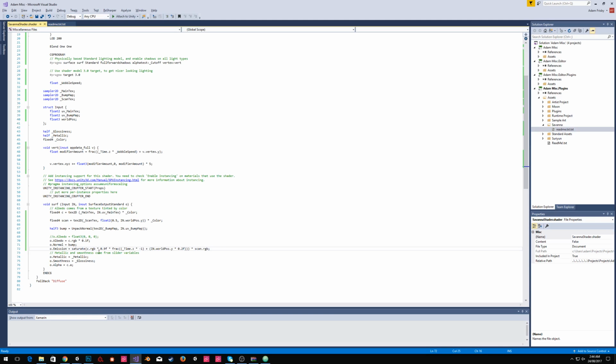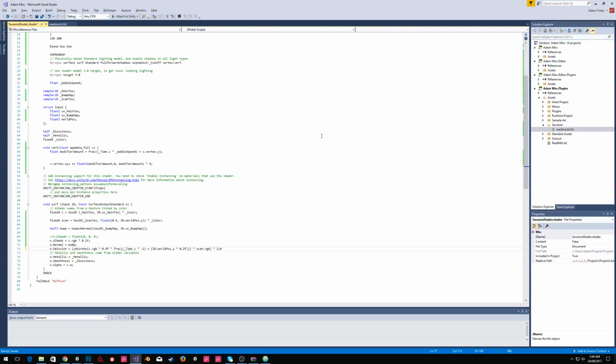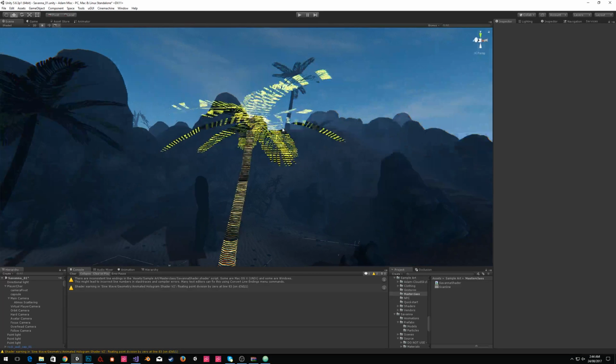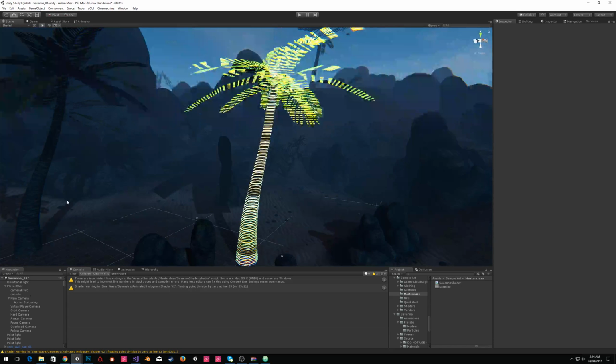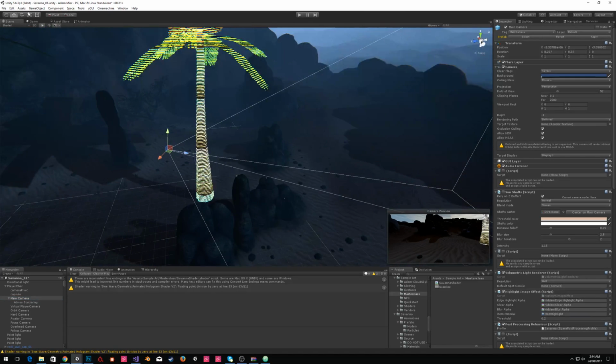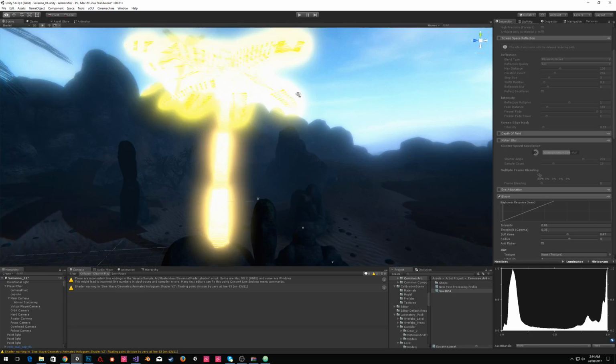So I'm going to grab all these values, and I'm going to times it by 2. With a bit of luck, we might do 20. Let's just see, these values might be a bit dark. Do not have bloom on this camera. Apparently not. One second, we'll just make sure this is set right. Ah, bloom is off. That's why. There we go. That's better. That's what I was looking for.